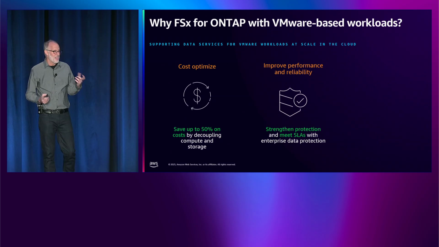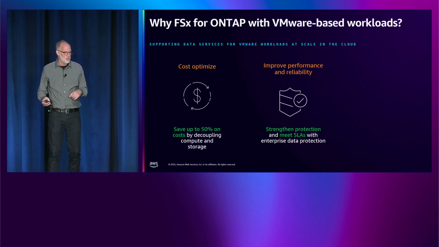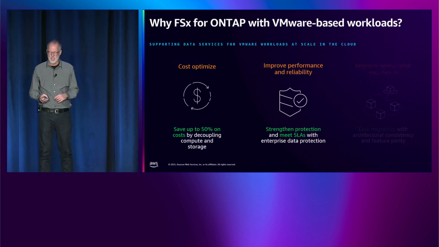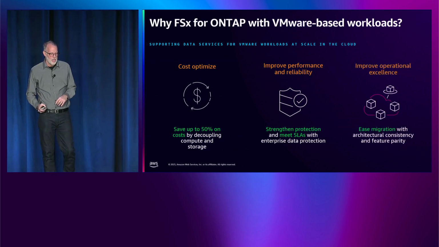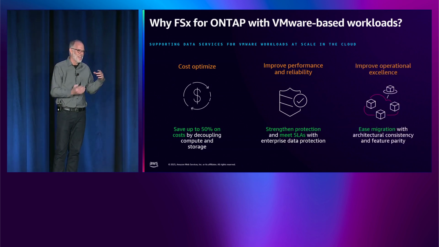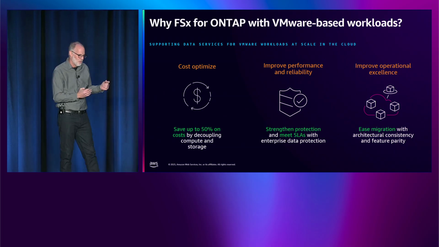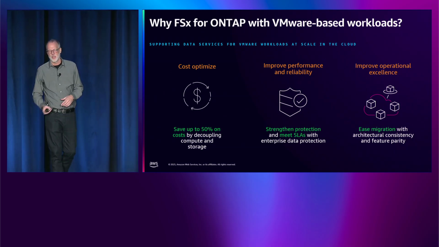Next is if you need to do VM backups. We can help you improve the performance and reliability of doing those backups, making sure that you're meeting your SLAs. And then finally, improve operational excellence, like take everything that you've been doing on-prem and replicate that the same way and do it in the cloud.